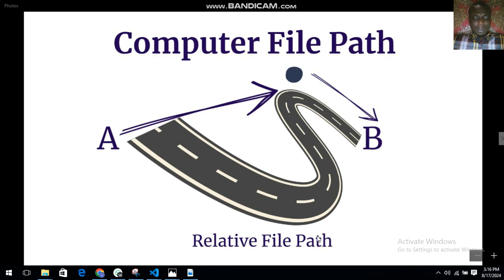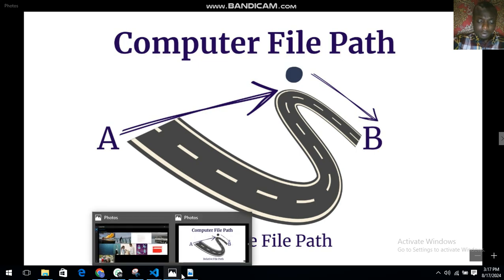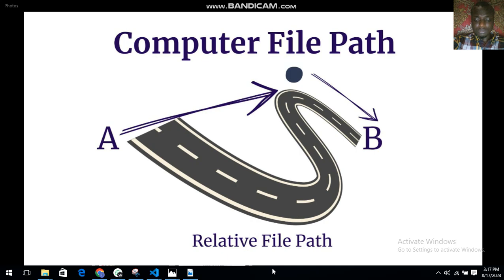So there are two types of file path. The first one is absolute file path, and the second one is relative file path, which I just explained right now. So the file path that is relative to the root computer, the path that is relative to this point here, which makes me move to this side and move to this side, is what we call relative file path. Of course, it's easy to navigate through, isn't it? Just moving to this side, moving to this side. Instead of moving to this place, you stress yourself and come to this point. You just move straight and you move down here. Although it might be lengthy, but once you take it, you are done. And you get to this particular destination.